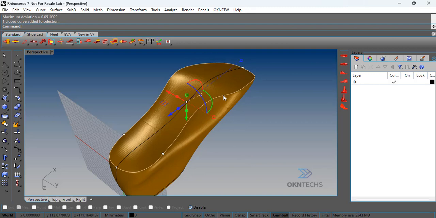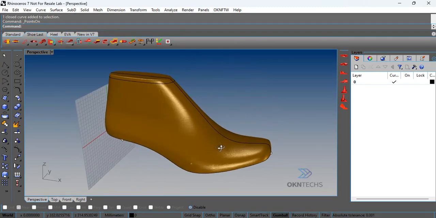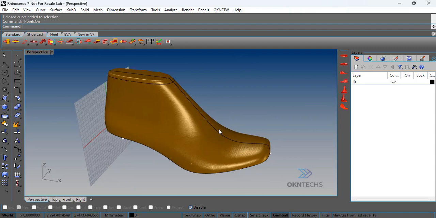You press okay, and you're going to add 100 points to that curve. Why are we adding points at this stage? Because those points are basically going to be the base for the curves that are going to be created.